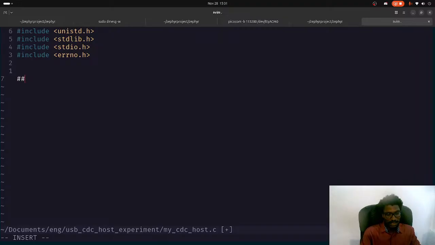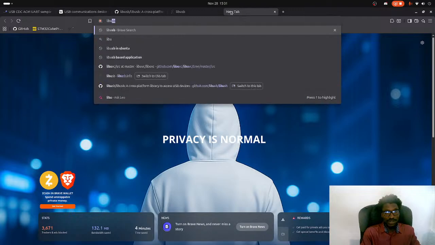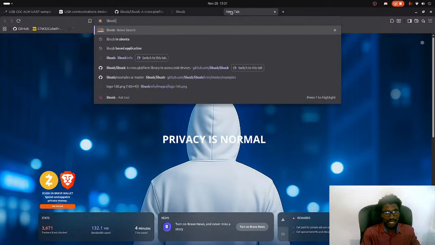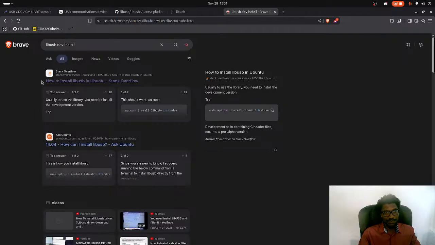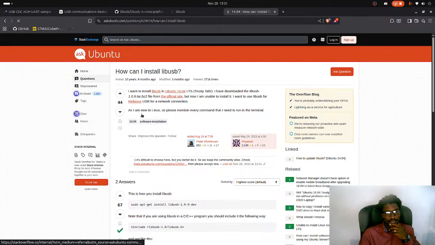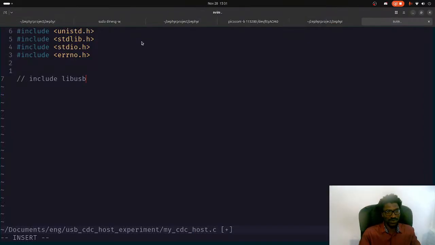And then in here let's include libusb. The thing about libusb, in order to do this, you need to install libusb-dev. You're going to have to do something of the sort: sudo apt install libusb-dev, and then now you can include this header like this and basically use it as you wish. Okay, cool. So that enables you to do that and include.